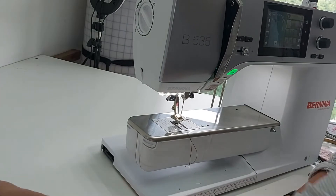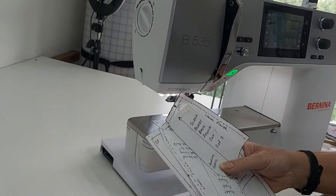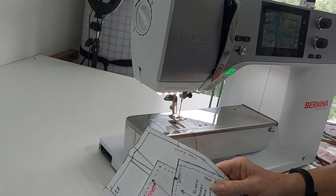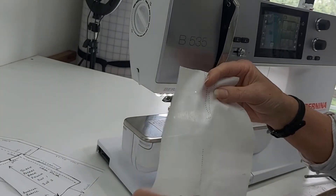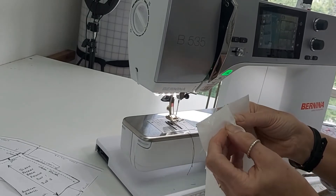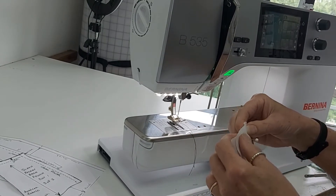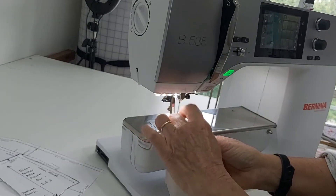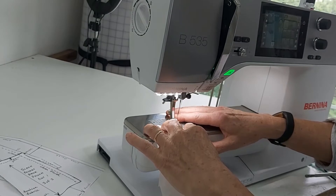So that little slash pocket that you have drafted from your block, or if you're using an old pattern that already has the pieces drafted — I've just cut out the pieces from my cotton for the sake of time. First thing I want to do is take my front piece and sew the dart up, so you want to get your dart legs matched together. This pattern has about a quarter-inch seam allowance so everything is really tiny. You don't have to worry about clean finishing all of these edges unless you want to keep it as a little working sample.